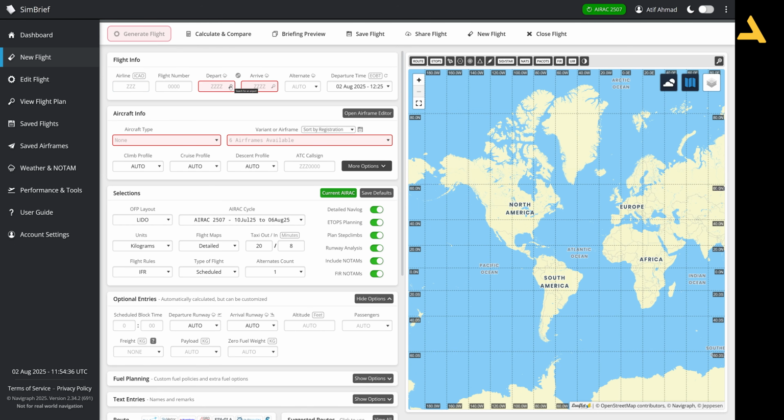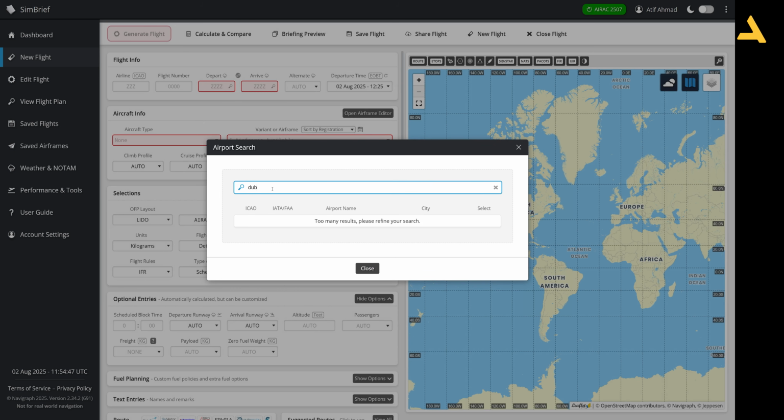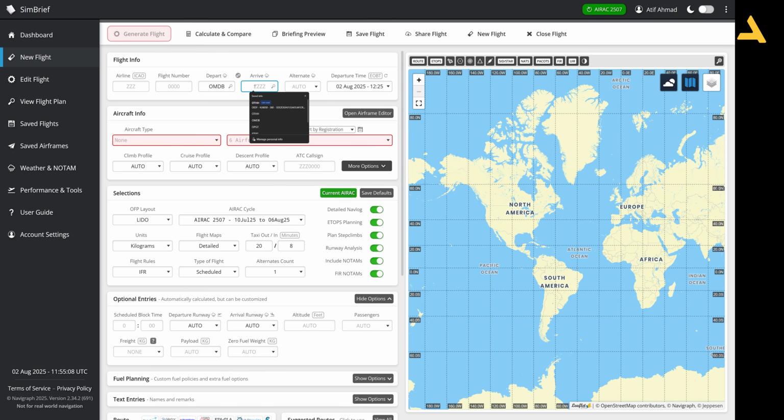And for the departure, you can search for the airport, or if you know the ICAO code, you can just type it over here. So let's say if I press this option and I write, let's say, Dubai. If you don't know the ICAO code, then you can easily do it. And now you have different airports. This is the new one, yeah, OMDW. And this is the old one, which is the current one. But soon the Emirates will be moving to this airport. So let's select this. Now you can see, and I'm going to Islamabad, so I know the ICAO code. So this is OPIS, and I can just enter this over here.